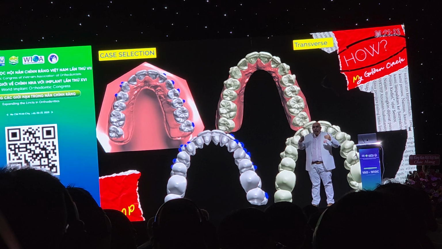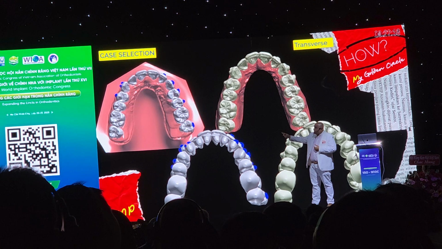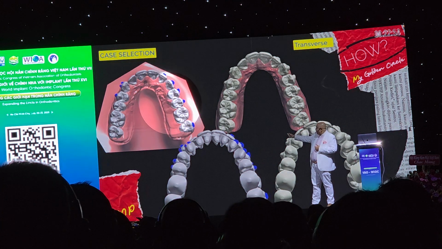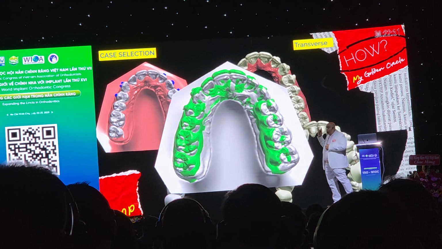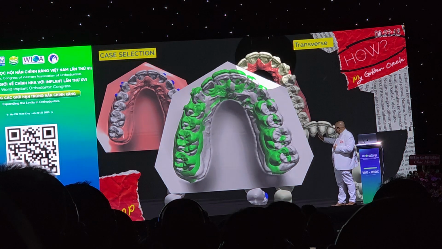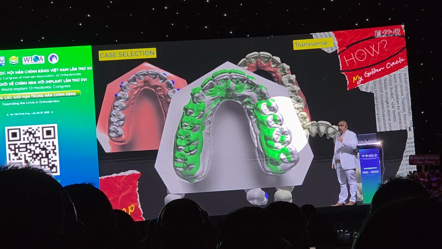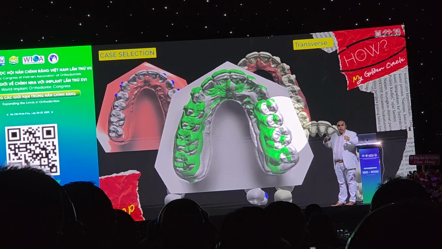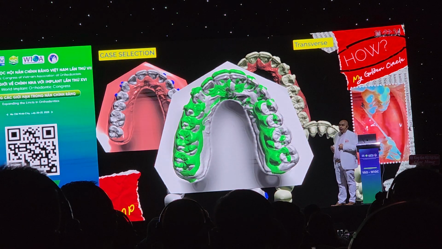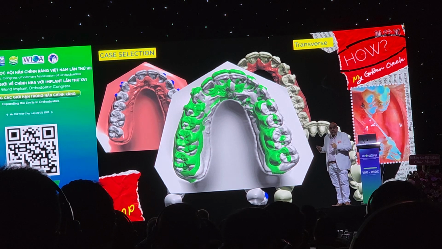Now, I am not a great fan of cross elastics in the posterior segment. But this was a patient which required correction of a crossbite on this particular tooth. Alright, and what did we see? Almost after 4 rounds of refinement, every other tooth moved. Okay, these are with in-house aligners, but this molar just did not budge. It only budged when we swallowed a humble pie and decided that this is not going to work unless there is an adjunct or an elastic that is going to be pushing teeth in that direction.